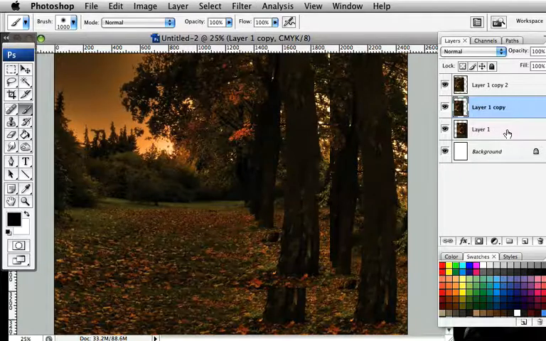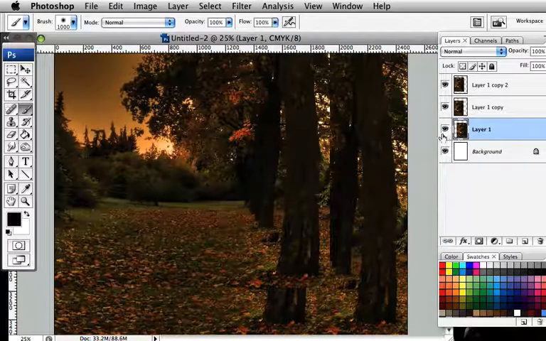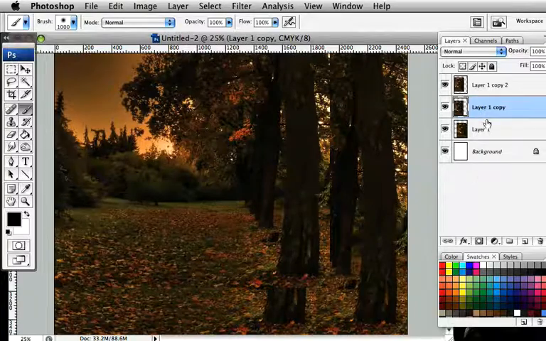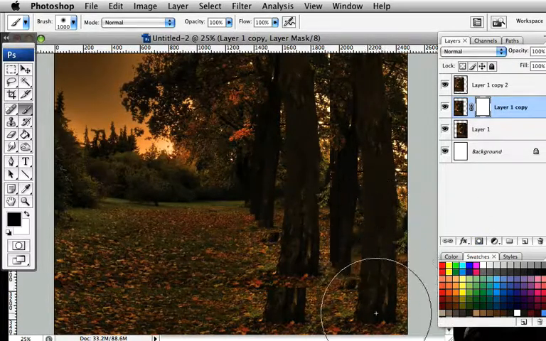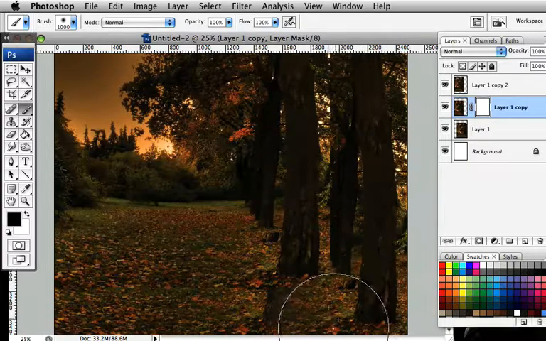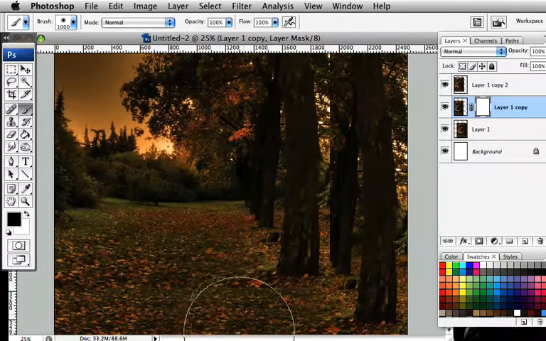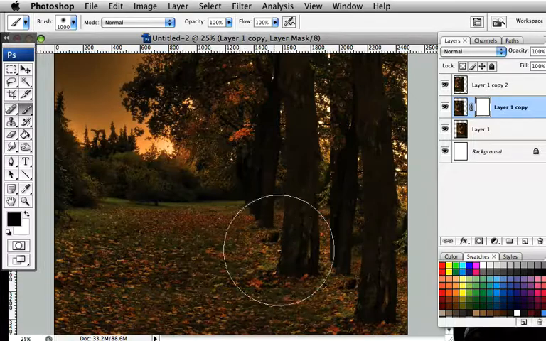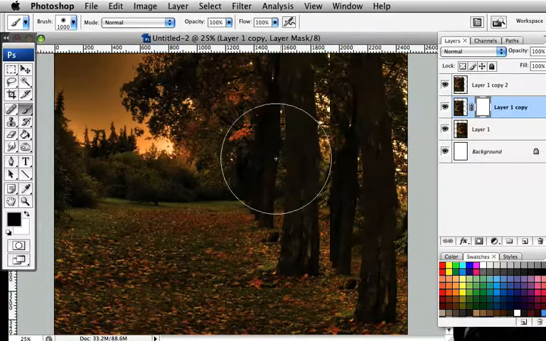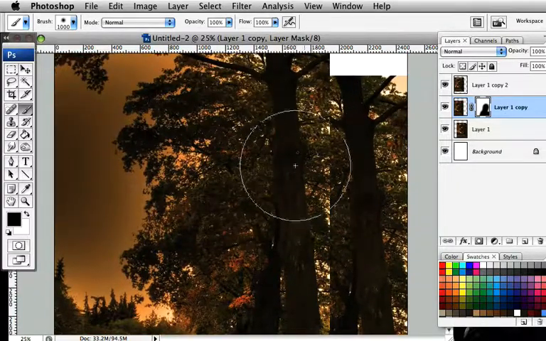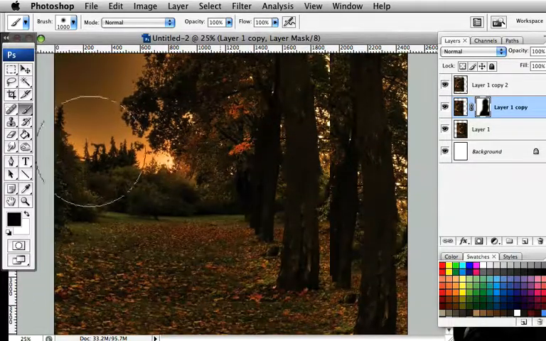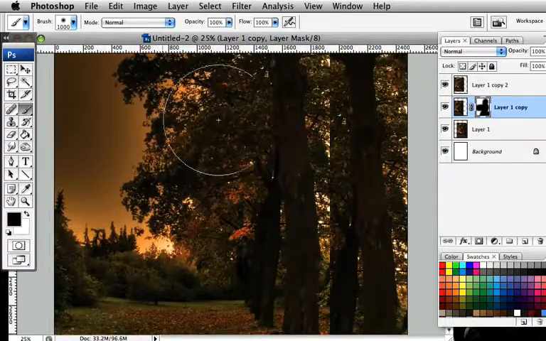So we've got our image over here on the right, and we don't really want to mask out any of this area. So we're going to come to the layer above, select the mask tool with our black brush, and we're just going to get rid of this hard edge area down here. Just keep going, and then start to get our blend, and we can get rid of all of that. Space bar and drag and move will allow you to move around the document without changing your tool.